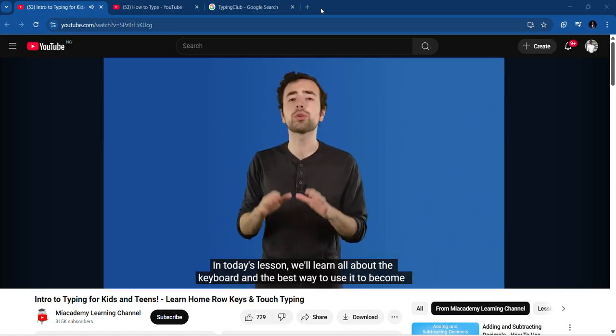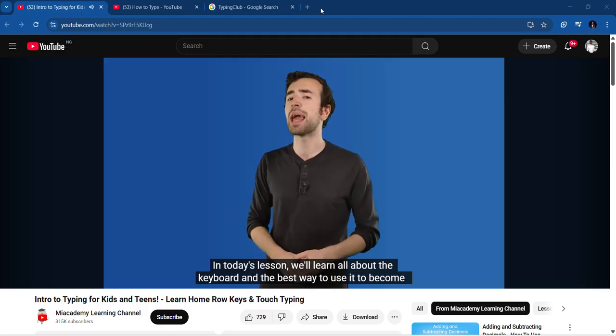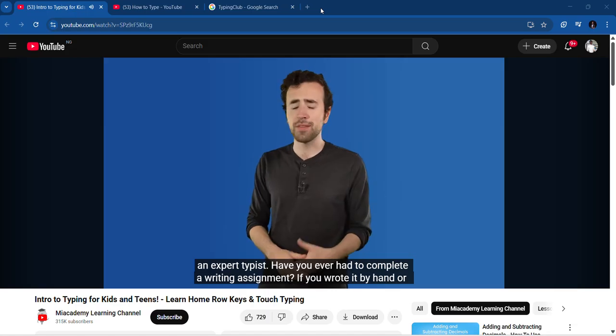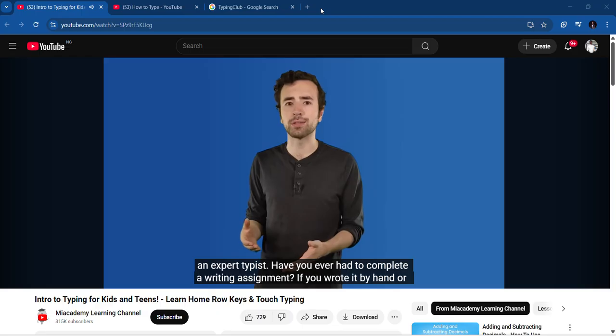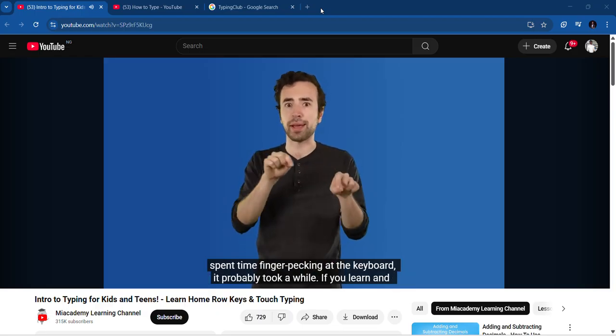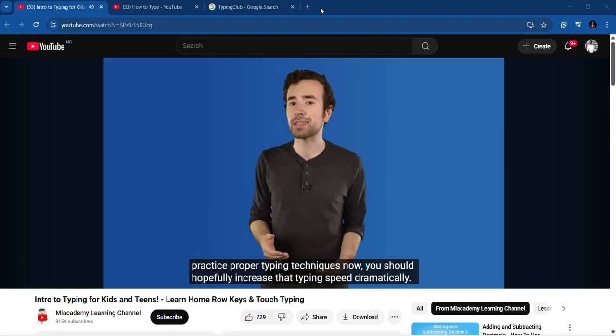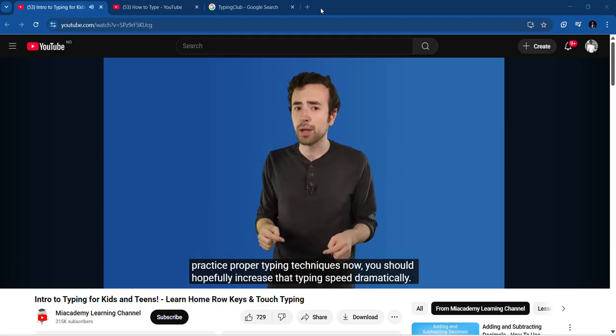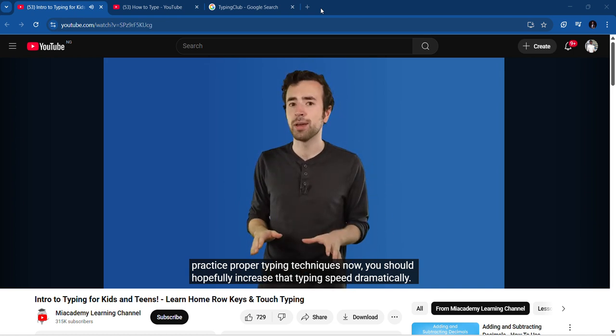In today's lesson, we'll learn all about the keyboard and the best way to use it to become an expert typist. Have you ever had to complete a writing assignment? If you wrote it by hand or spent time finger pecking at the keyboard, it probably took a while. If you learn and practice proper typing techniques now, you should hopefully increase that typing speed dramatically.